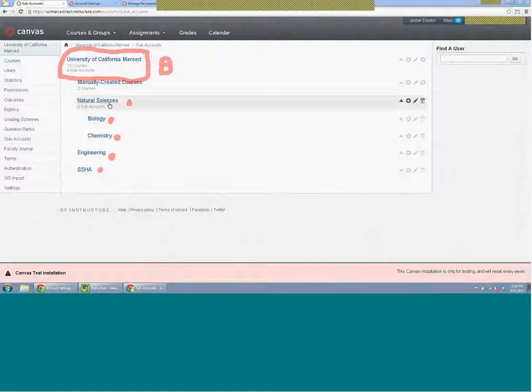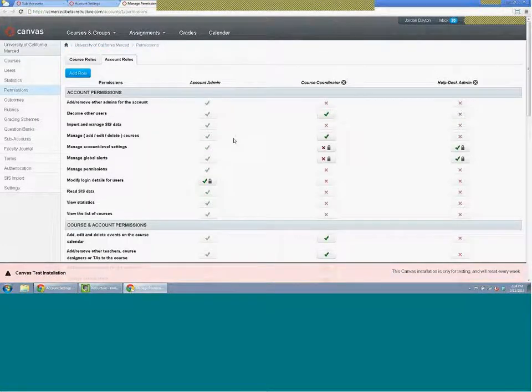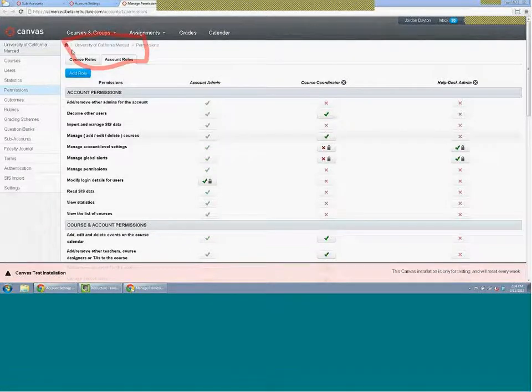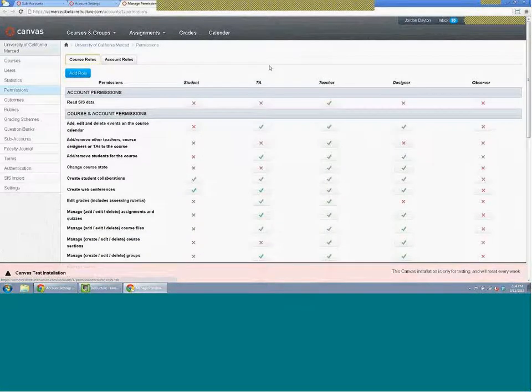Just keep that in mind, that you do have the ability to lock them, and those permissions then cannot be modified by sub-account admins. Okay? So that can create additional types of admins. In most cases, when you add another type of admin, most institutions, I see them adding them up here at the account level. Then it's just really easy to utilize them at sub-account levels.